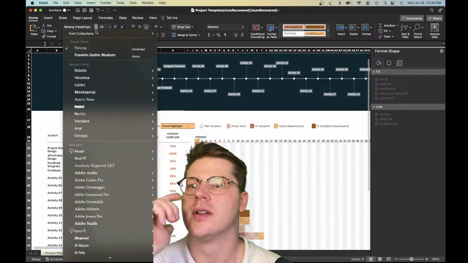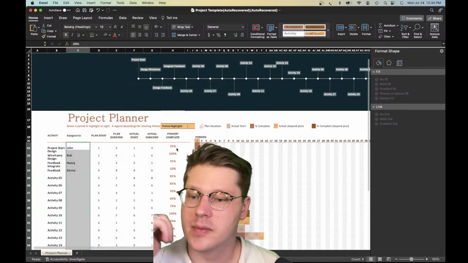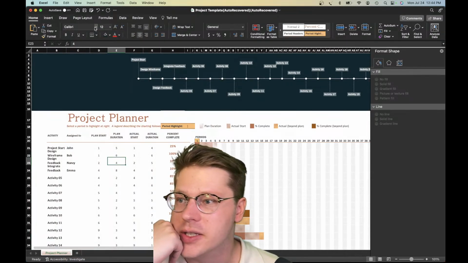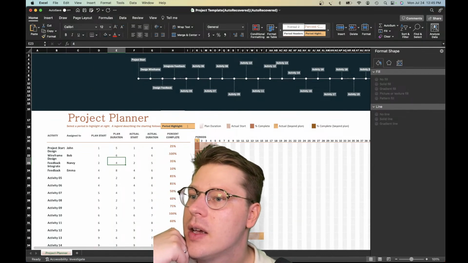For some reason, if anybody out there is a fonts expert, it takes my computer ages to load all of my fonts when I'm in Excel lately. No idea what that's about.